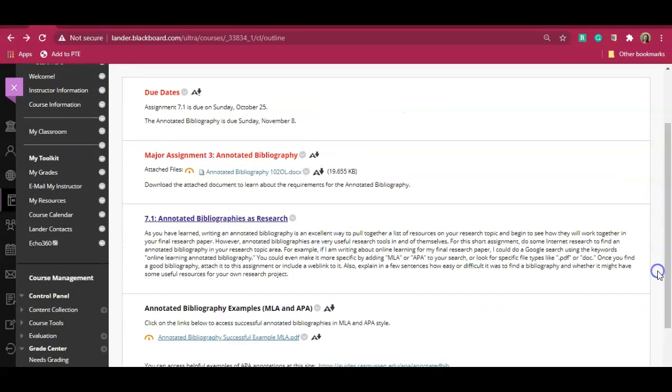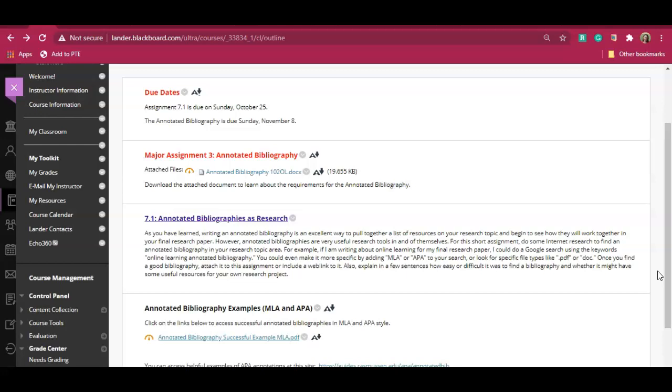Basically what you're doing this week is working on 7.1, just getting familiar with annotated bibliographies out there on the web, seeing how other people have approached them, especially professionals in their fields. And then with the time that you have remaining, because that assignment won't take you very long at all, you can go ahead and start to work on your annotated bibliography. You've got 3 weeks to work on it. Start this week. If you do it little by little, an annotation here, an annotation there, like if you did 2 of them this week, 2 next week, and 2 the following week, you can manage this very well.